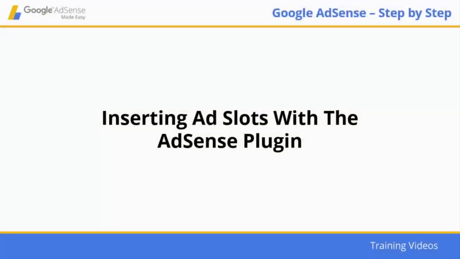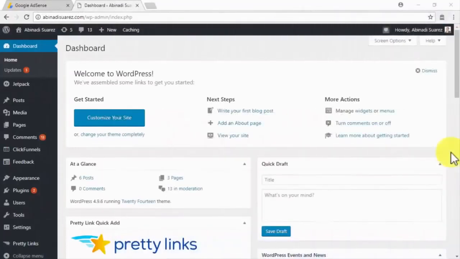Inserting ad slots with the Adsense plugin. Hey there everyone! So you have just learned how easy it is to manually insert your ad slots on your Adsense site. So you already inserted your ad unit codes and now you are finally serving Adsense ads on your pages. Yet you might find it a bit monotonous to have to insert each ad unit variation on each different placement one by one. And you would like to know if there's an alternative method that will allow you to streamline ad insertion. Well, yes, there is.